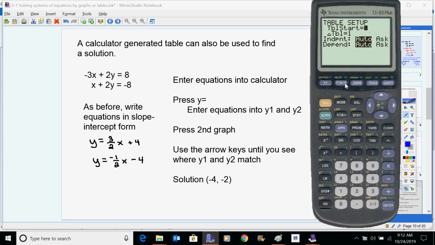Second table, so we've changed that. You just put the other number in. You really don't even have to push anything. I pushed enter just to get it so you could see it. But as soon as you've changed that number, like say I wanted to find 5,000, and our bell is going to ring in just a minute here, but if I wanted to start at 5,000, I could. And then I could go over to our table. I could go to our table because it didn't register. There we go. And then it starts at 5,000. So you could do whatever you want to see those. So that's kind of cool.